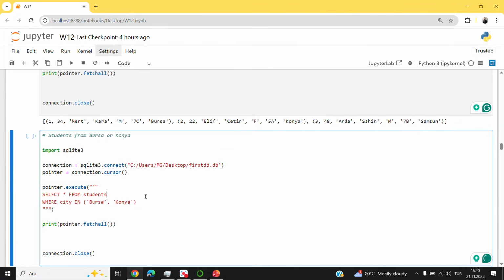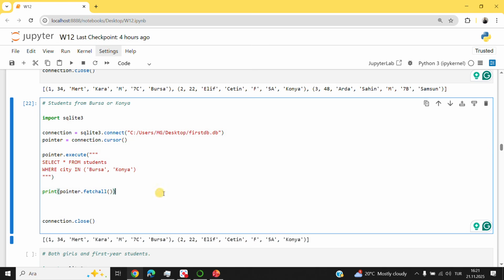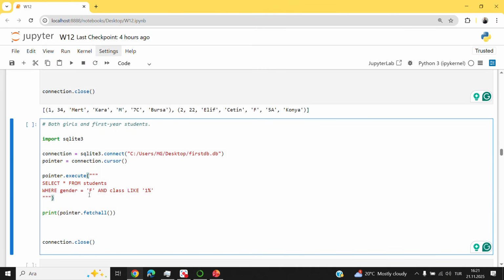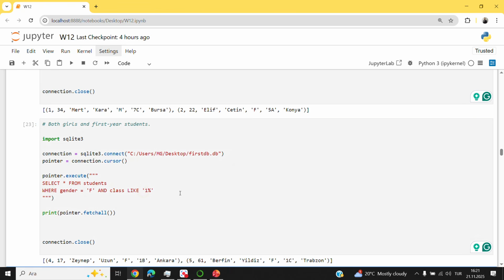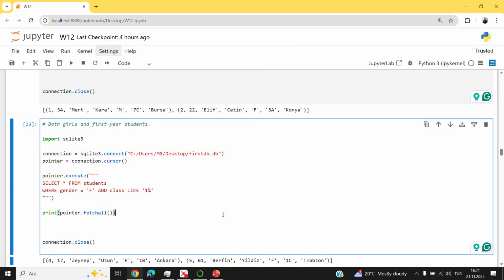And here we are going to select students from Bursa and Konya. To do it, I use the IN function here. And the last example, I choose female students and students from first grade, and female students, right?